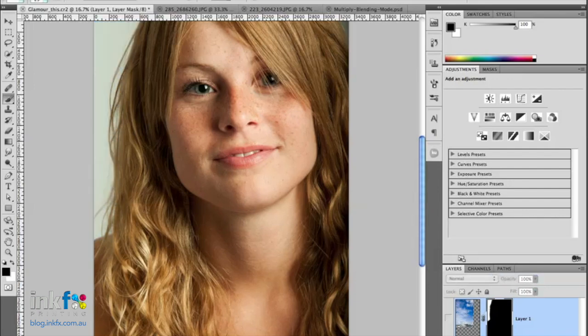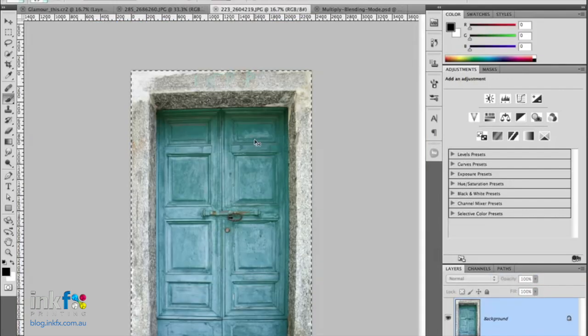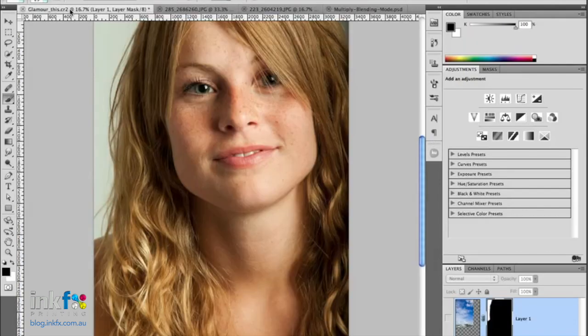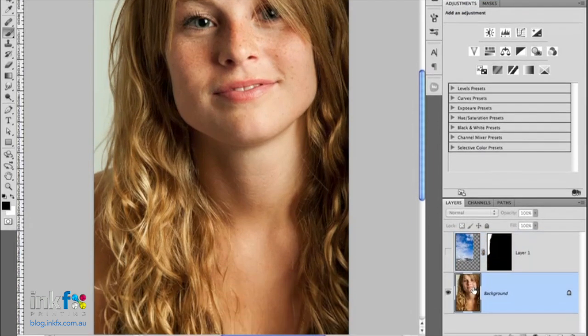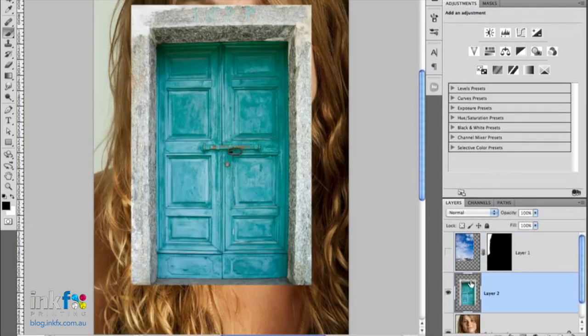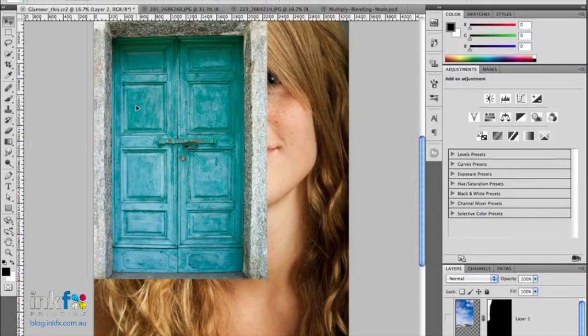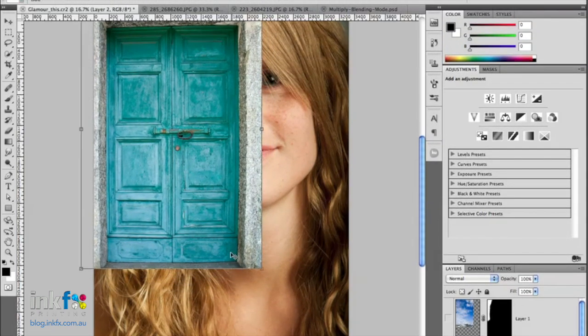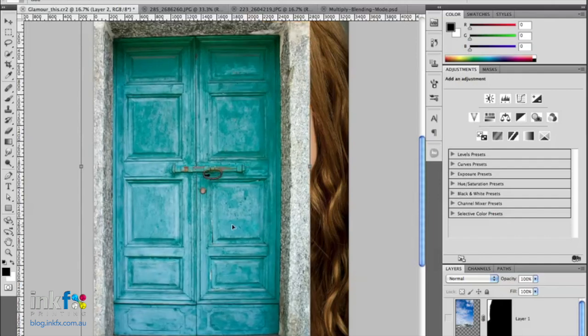Let's try it again with the other image we've got here. So I'll just Command C to copy it, or Control C on the PC if unfortunately you've got one of those. Click on my background layer, Command V to paste it. I'm just going to position it in place now. Might enlarge this slightly as well. Okay, and we could even blur the background a bit too, which sometimes is good if you don't want it to be a focus of the image.